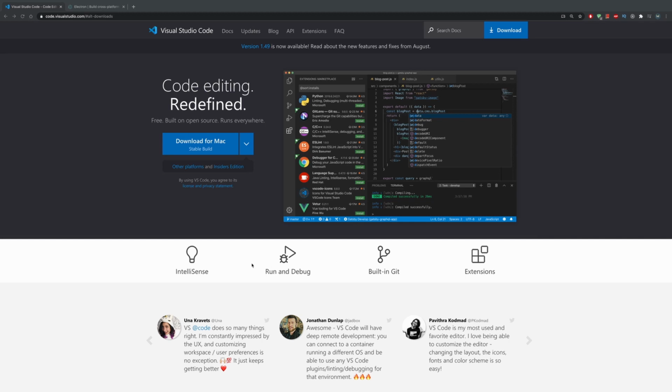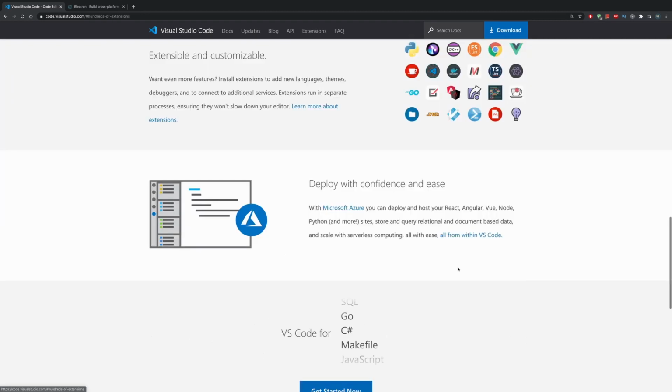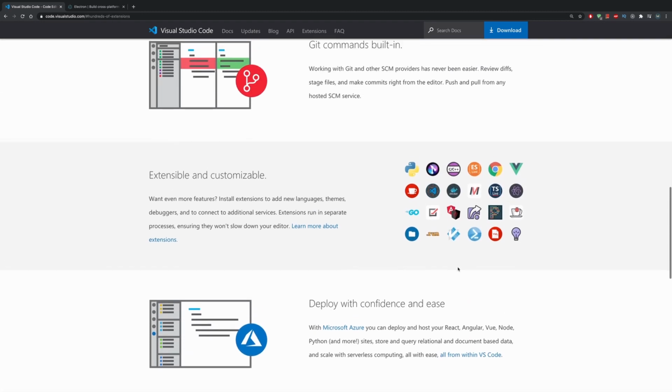It has great debuggers for Chrome, PHP, Xdebug, and keymaps from Vim, Sublime Text, IntelliJ, Emacs, Atom, Visual Studio, Eclipse, a lot of them. It also has IntelliSense in it. As I said, it can debug. It can be integrated with Git, and it has a lot of amazing extensions.